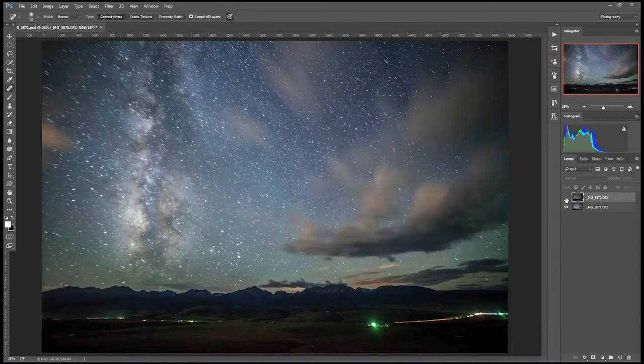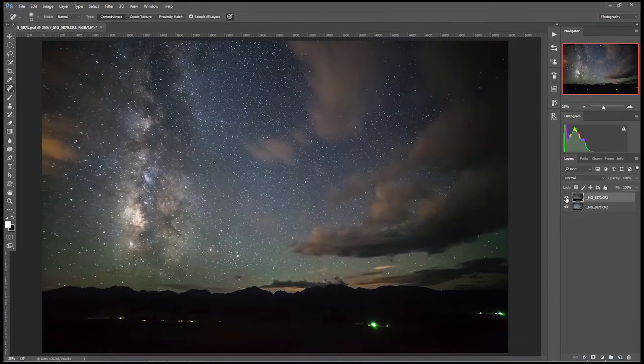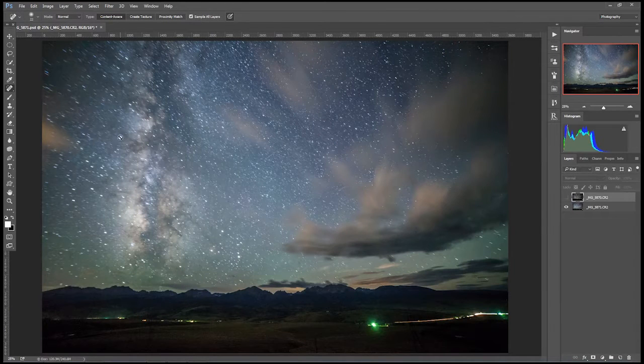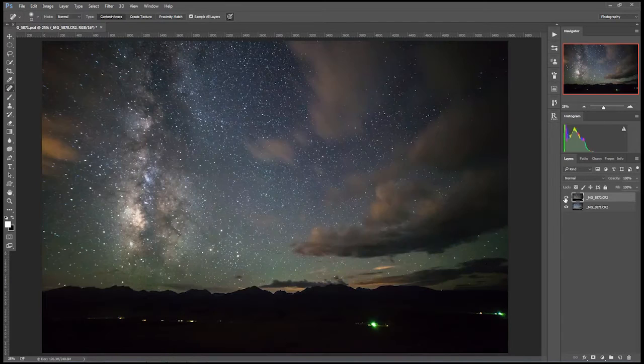And click back and forth, you can see that the camera had not moved. Though you can see how the Milky Way and the clouds moved. That just shows the motion, how the stars move and how the clouds move. You know, normally very too slow for you to notice. But anyways, the important part is the foreground didn't move.